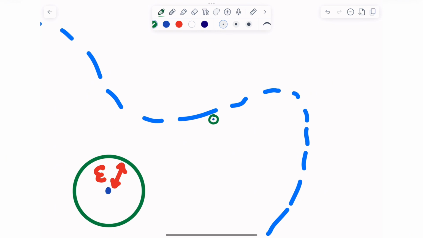And remember that I can choose the radius. I can choose what epsilon is. But the point is, I should be able to draw a circle centered at my point with a radius of my choice, such that the whole region is in that set, like this. And I can go as close as I can to the boundary, and I will still be able to draw a circle, because I can just make the radius smaller and smaller as I get closer and closer to this boundary. And this should be possible anywhere on the boundary.